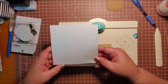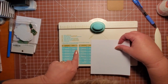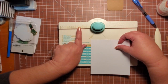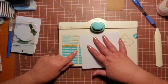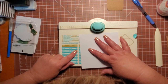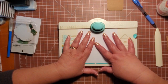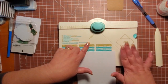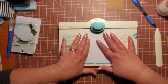So our first score line is at 2 5/8, and here they're numbered out 1/8, 1/4, 3/8, 1/2, 5/8, 3/4, 7/8. So you cannot go wrong. You don't have to guess at all at where you're supposed to line that up. So we're supposed to line up at 2 5/8, and that is right there. Now when you line up though, then over here, this is your score line that you're going to score after you do this. So we're going to go to the 2 5/8.